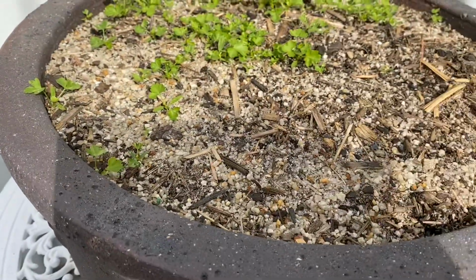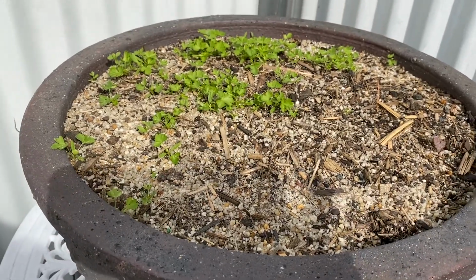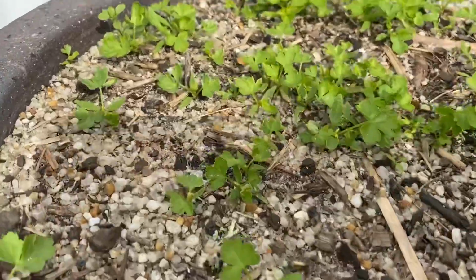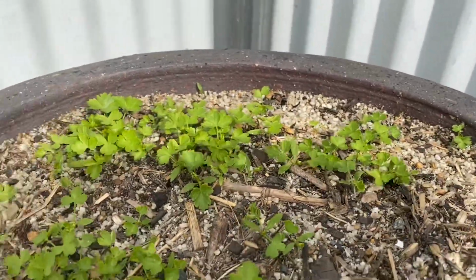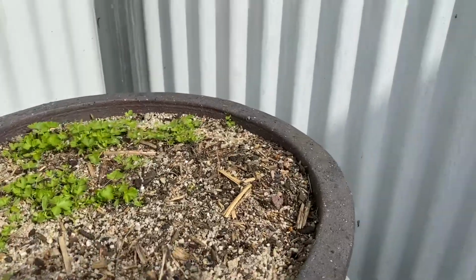So the front is empty because I tried triple curled parsley seeds, which were probably from like 1997 or something. They didn't work. They weren't viable. But here we go. We've got Italian flat leaf parsley from seeds that I harvested from my own plants in 2016.